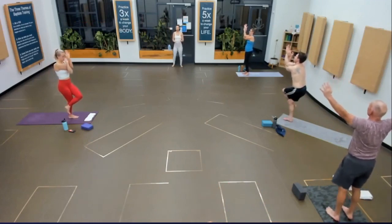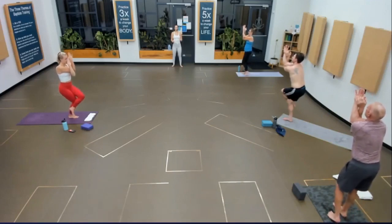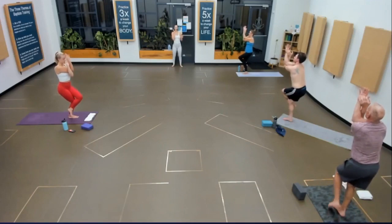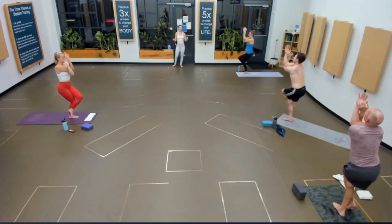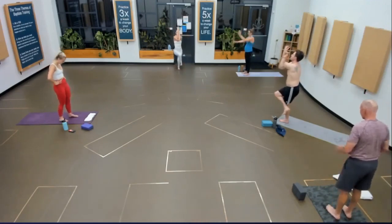Eagle, second set. This is kind of a funny cue, but pull your jawbone straight back towards your spine so that you're actually pulling your whole head backwards. On your next breath, swap sides. Take right arm under and right leg over.